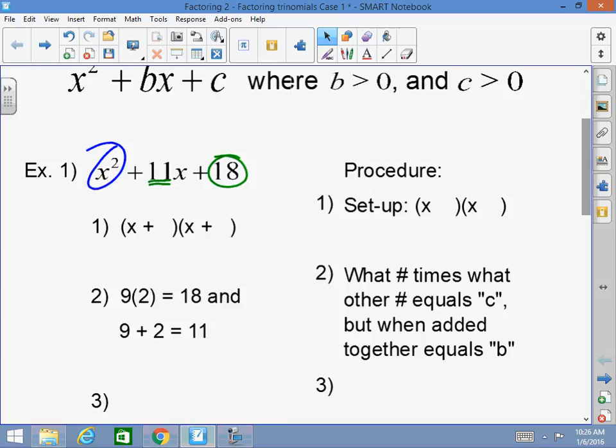Now, this step I'm showing you because I'm a teacher, and I'm teaching you what it is that I do in my head. You don't have to technically show me this step. Until you get really good, I would suggest showing yourself this step so you can make sure that it works. But you're going to see that you can do this step in your head.